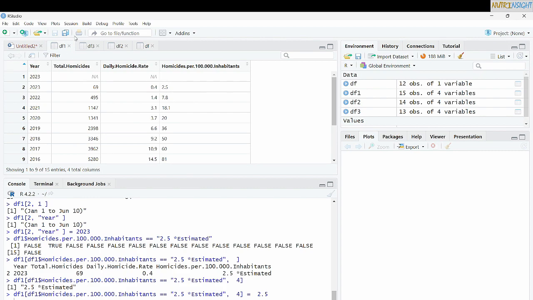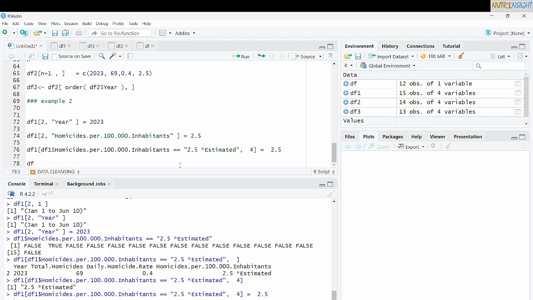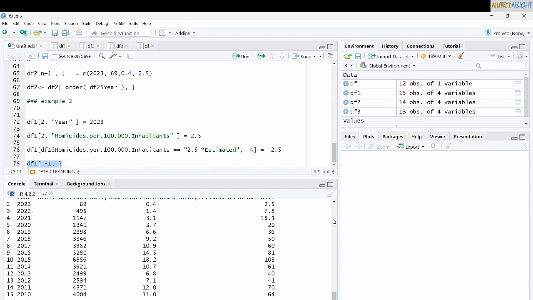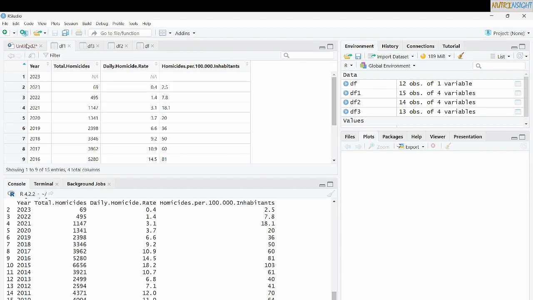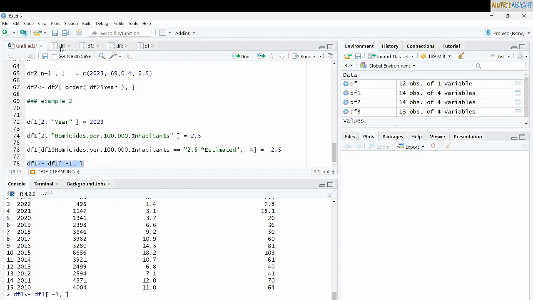2.5. Once we have achieved our goal, we need to eliminate certain cells, as you can see here, or observations. We don't need the first one. How to eliminate that? How to remove it? Well, we say df1, and we are going to say commas, and we have to use a negative to remove certain columns or rows. In this case, it's the first one. We can see that it doesn't appear anymore, but we have to save that back. df1, and we'll say, okay, I don't want the first observation, the first row. And there you go. Let's compare.